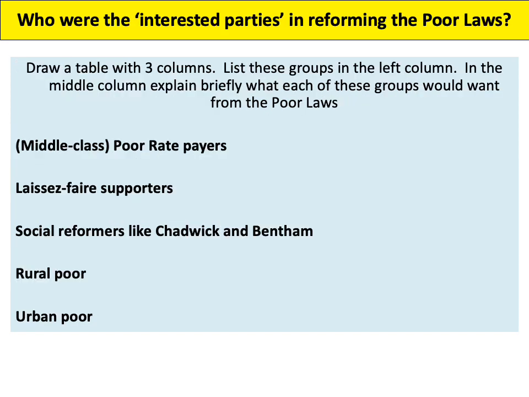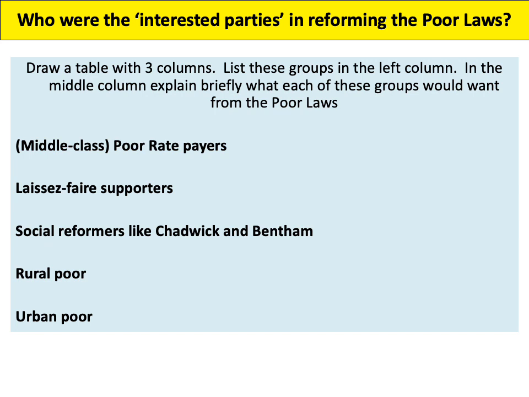Okay, so hopefully you've now finished your mind map. So next little job for you guys, I'm keeping you busy today. We've done a timeline, we've done some questions, we've done a mind map. So the next little job is to draw a table with 3 columns. And I want you to just think now about the impact the problems had, and then the impact of the new poor law at the end of the lesson on 5 different groups.